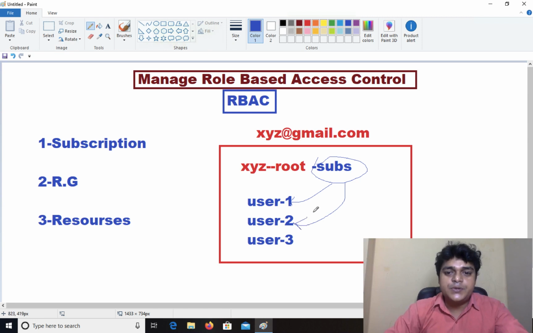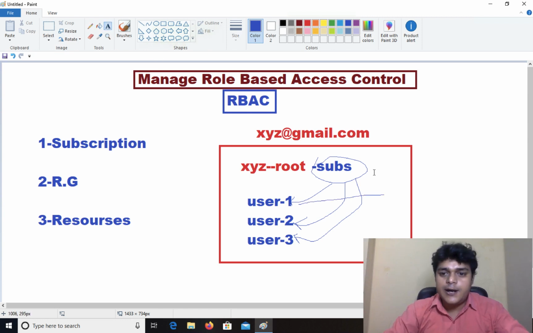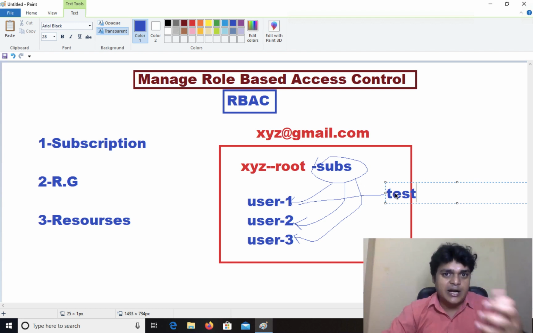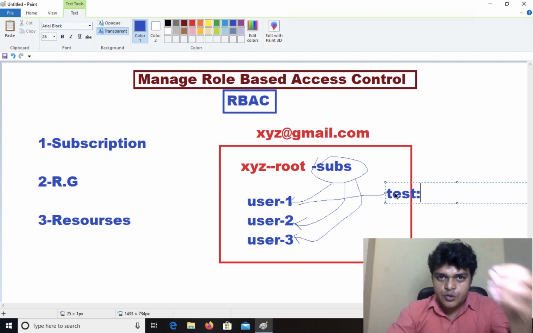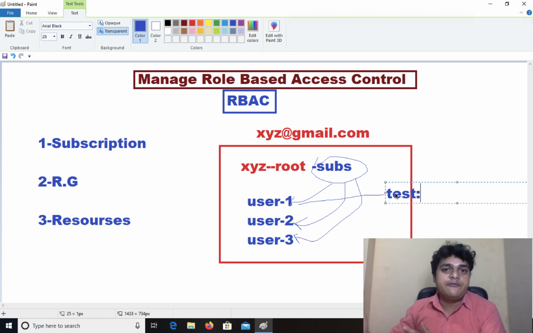So this is the part of subscription, meaning you can distribute the subscription with multiple user accounts. Those user accounts you create with the help of Azure Active Directory. Not only the subscription, you can also share your resource group. For example, ABC created one resource group with the name test, right? This is the container. As we know, a resource group is basically a kind of container that contains multiple services. So the resource group name is test, and test contains multiple resources, like virtual machine, storage, databases, and networking.